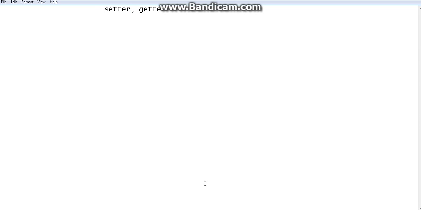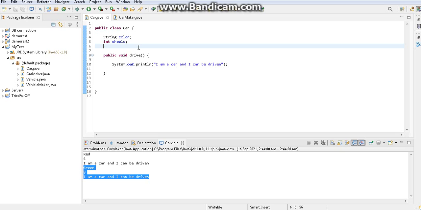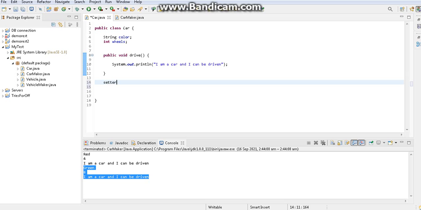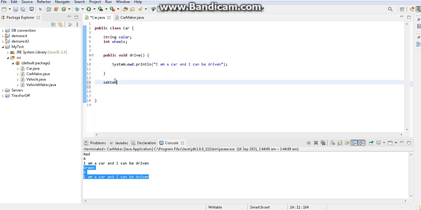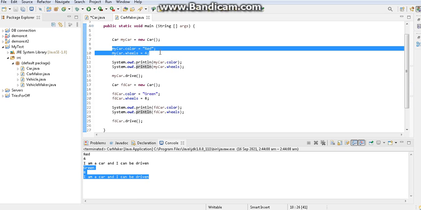So what I will do is write a setter here. You may wonder what a setter is. A setter doesn't mean it's just a name we call something. A setter is none other than a method. I'm going to write a method to set the values of these attributes, which is why I'm calling it a setter. Otherwise it doesn't make sense. It is just some English word that we are using for our convenience. Because here we are setting the values directly, let's not do this.